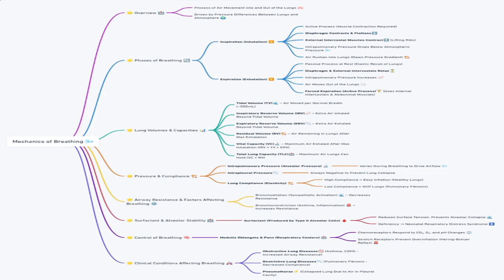Hyperpnea has to do with normal rates but deep respirations, more of increased tidal volumes. So normal rates but deep respirations. That's hyperpnea. And emotional stress or diabetic ketoacidosis could lead to that. For the Cheyne-Stokes breathing pattern, there are gradual increases and decreases in the respirations with periods of apnea. It could be seen in cases where there's increasing intracranial pressure or brainstem injury.